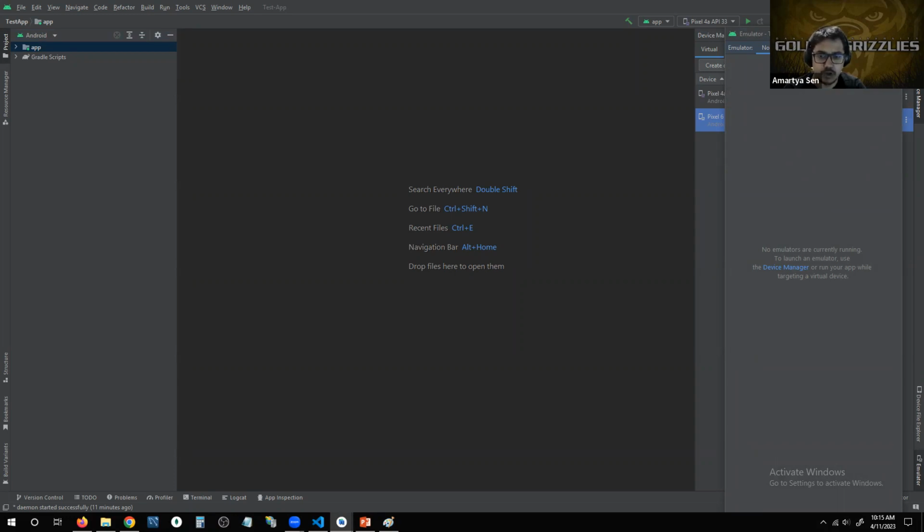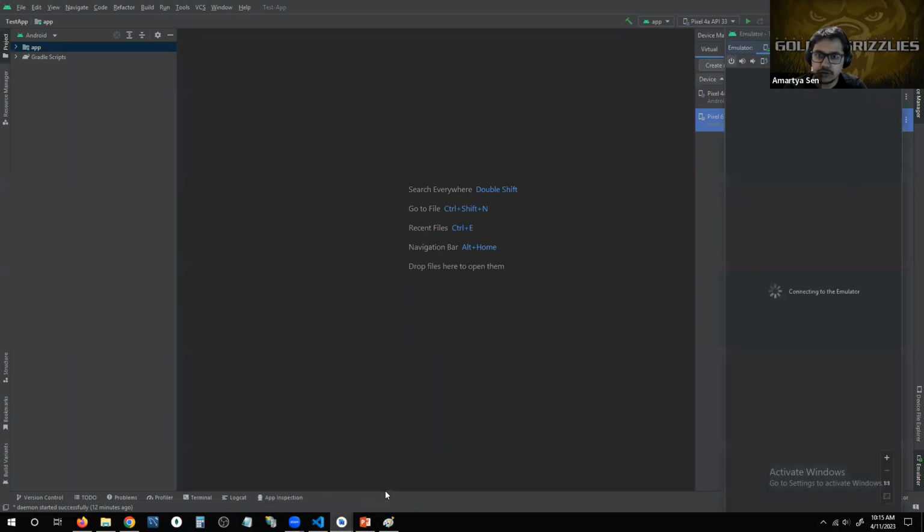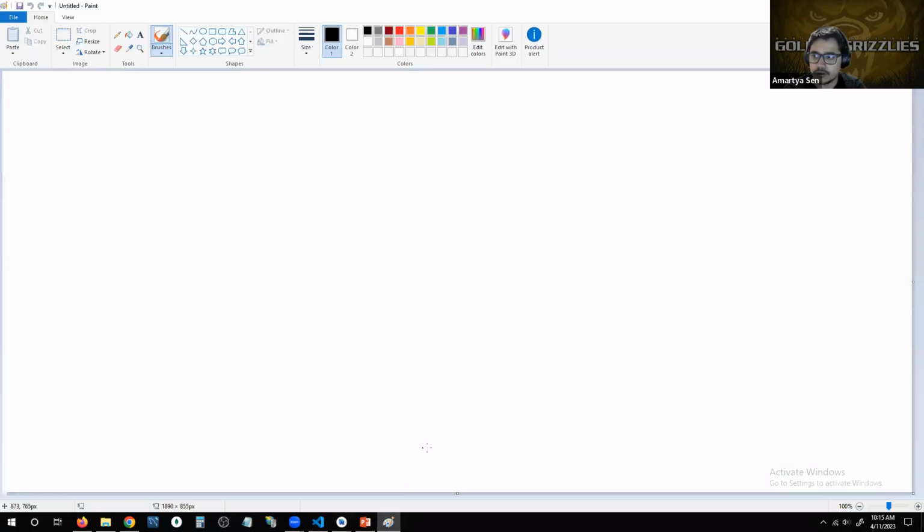So that is why we want to get this process started at the beginning of the class, so that we don't get stuck when we get to this point where we have to launch a particular device. Okay. All right, so this is connecting to the emulator. My things are starting and I will just let it be for now and talk about what we want to discuss in today's class.